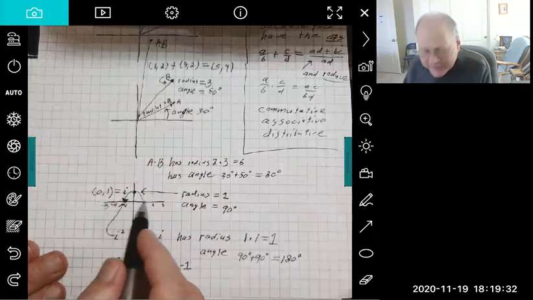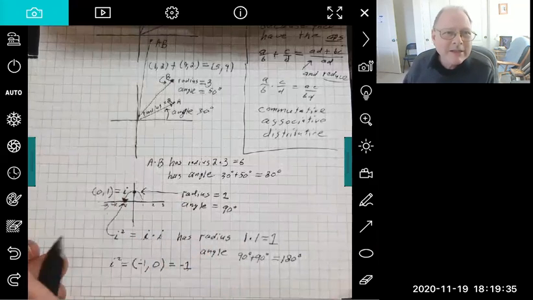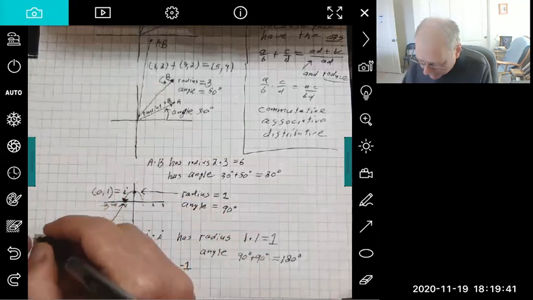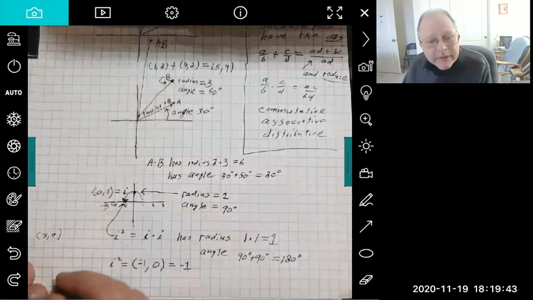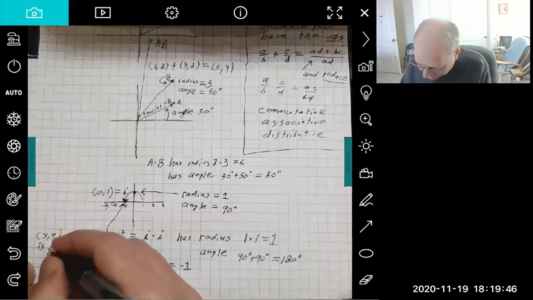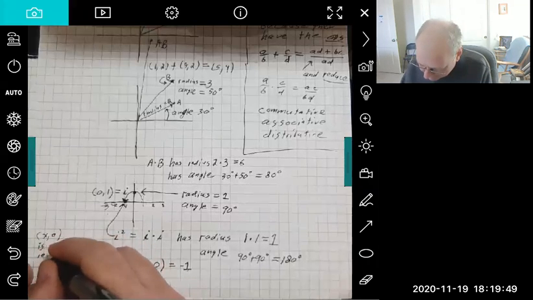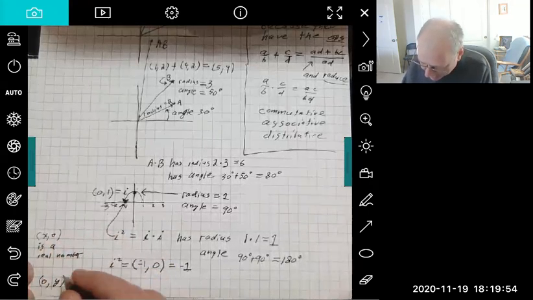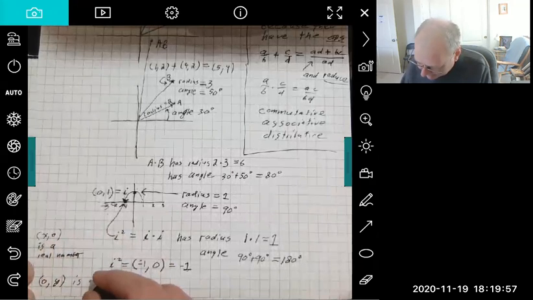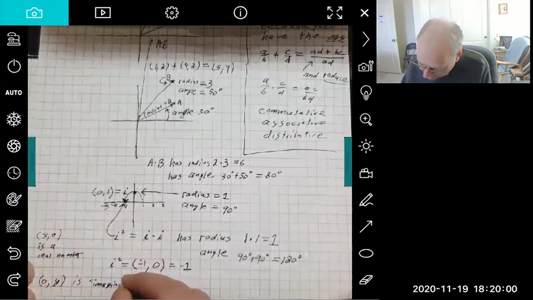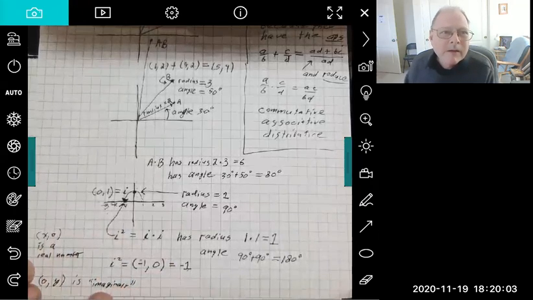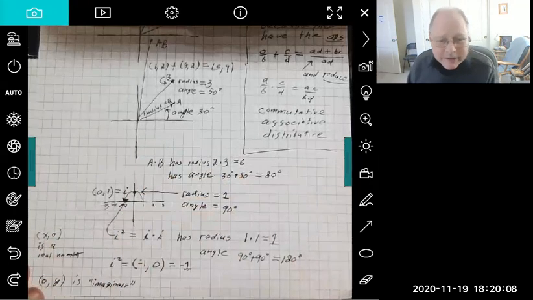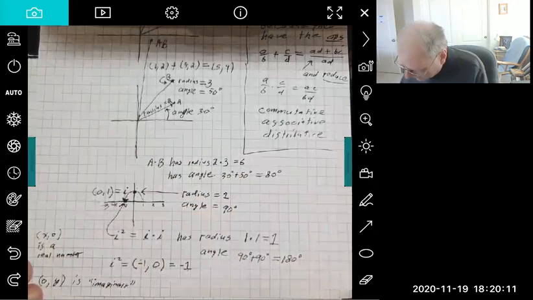So the complex number that's this pair is the same thing as the real number that's just -1. We're saying our real numbers, they're not just on a line anymore, they're actually in the plane. So your real numbers are all the ones that are, whatever x, 0 is a real number. And if you have 0, y, it's an imaginary number. But you don't have to think it's imaginary. It's just as real, it's just vertical instead of horizontal. That's all. Okay.